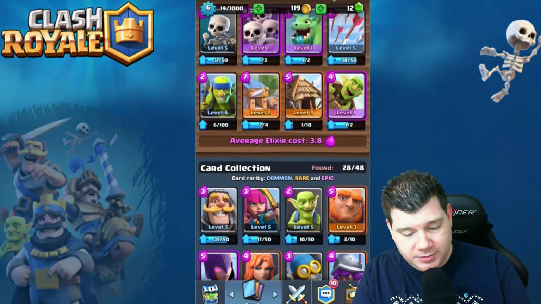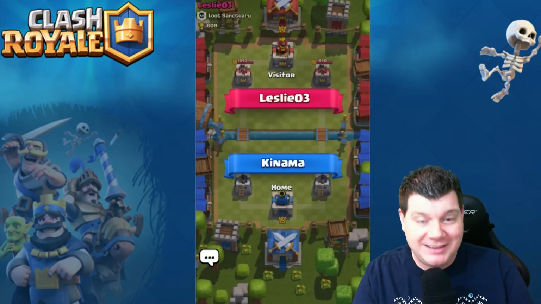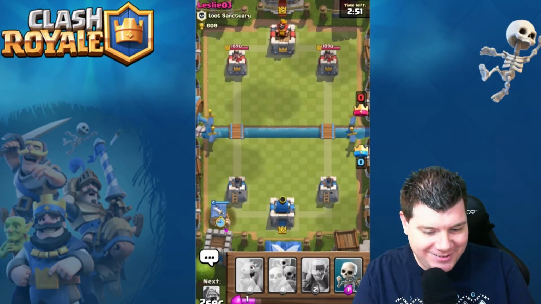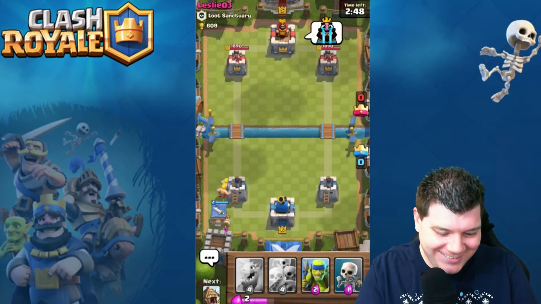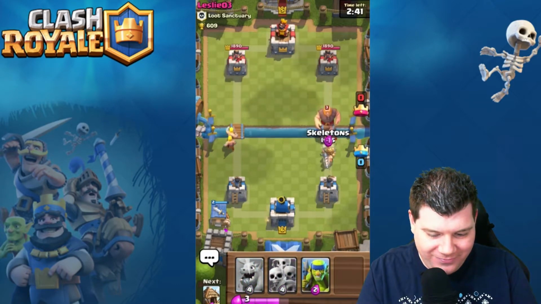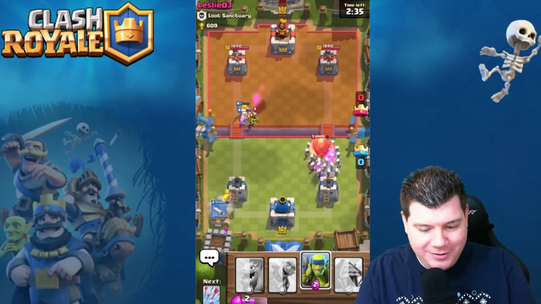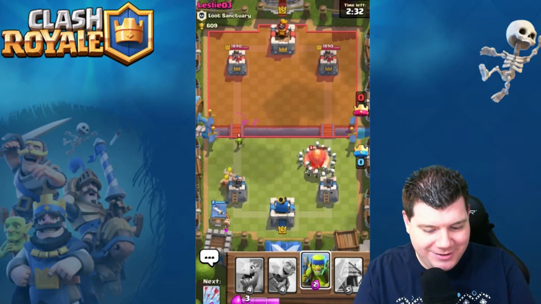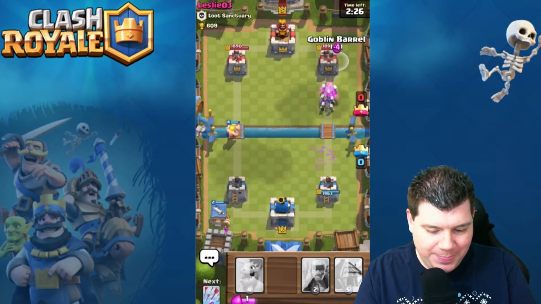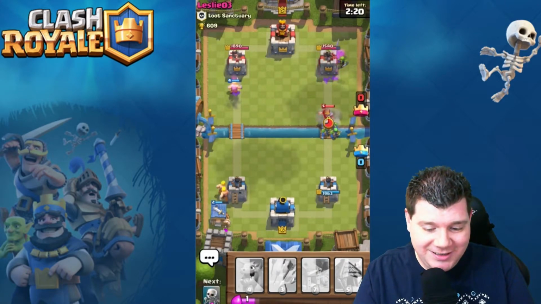So let's see what's all going on in here. Let's see if we can beat my sister. She probably wasn't ready for me. Yeah. So put all those skeletons, you can't get through there. This is slowly trying. I feel bad. I don't want to get too cocky. She could come back.